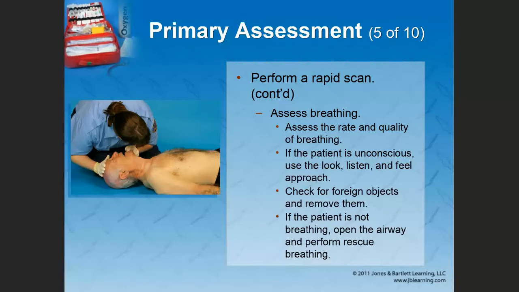Assess breathing. When you position the patient's airway, check if it's clear, look, listen, and feel. If your patient is not responding, simultaneously check for a pulse. If there is chest rise present, you need to determine the rate of that breathing, how fast or slow the patient is breathing. Does it look consistent? Is it regular or irregular? Can you observe muscle use? Can you see bilateral movement of the chest, movement on both sides at the same time? You obtain the breathing rate by counting the rise and fall for 1 minute.